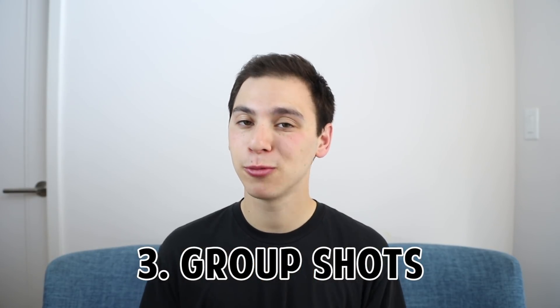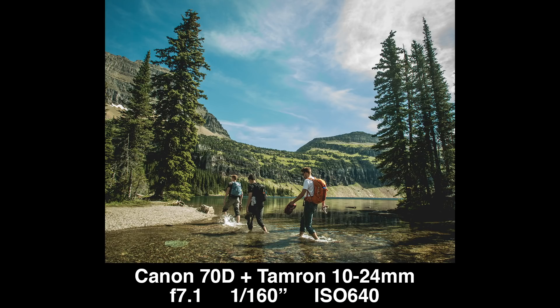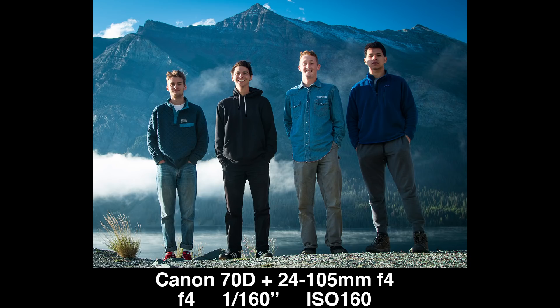Number three: group shots. When you shoot any sort of wedding, event, or trip, you're going to be shooting a lot of candids of the main action. I recommend also taking some members of the event aside for simple portraits, both individually and as one big group. The reason I really like doing this is because it's the most clean, simple answer to the question of 'who' in your story. Whenever I go on a trip, I mostly shoot candid photos of my friends and landscapes, but I always make an effort to shoot one group shot — it's simple, eliminates distractions, and is a great memory of having everyone together, including me, the photographer, who's usually not in any of the photos.